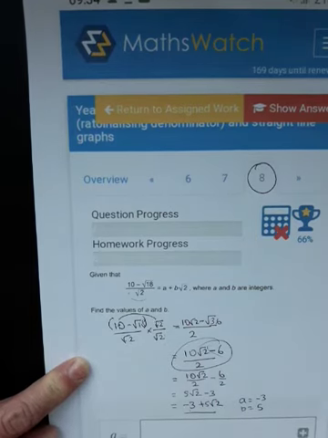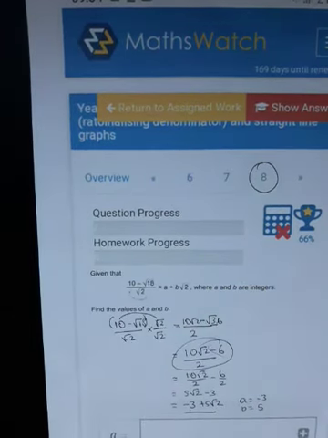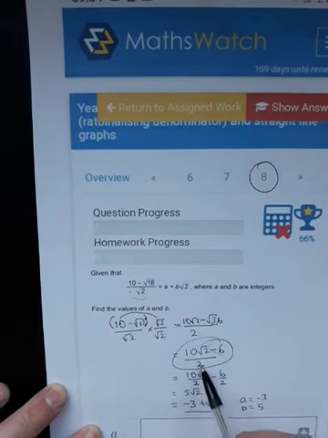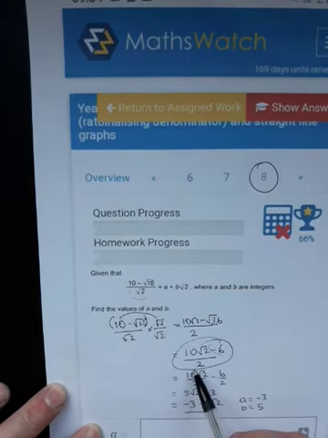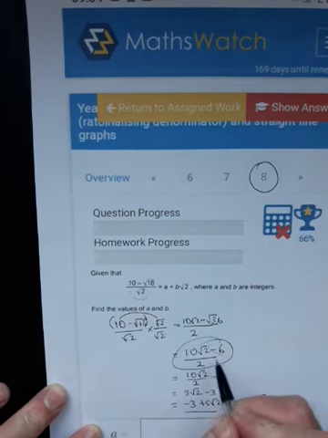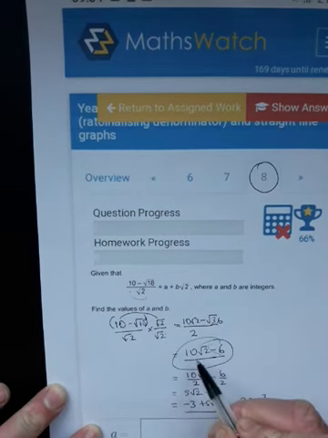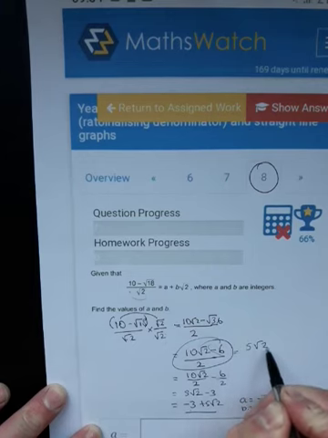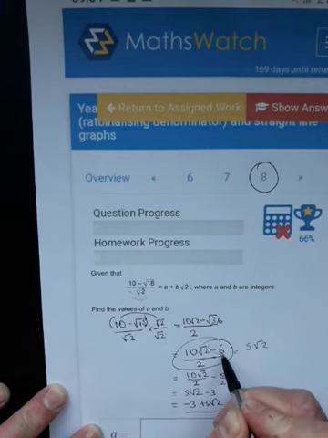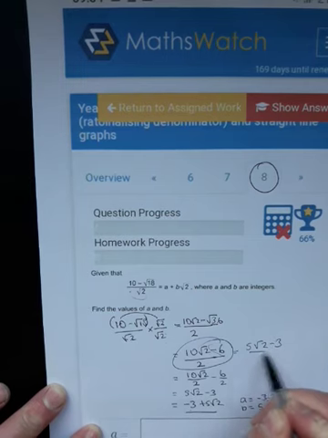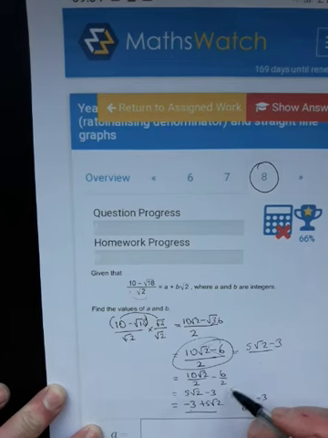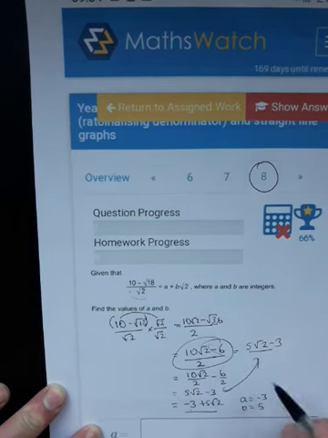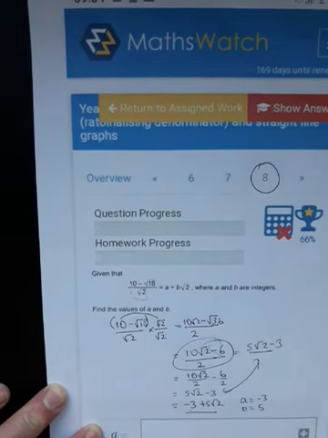The sharp-eyed amongst you would have realised what you can do here. If you know that 2 is a factor of everything in the denominator and everything in the numerator, we've talked about this many, many times in simplification, I can do the division here. 2 will divide into 10 5 times, so that gives me 5 root 2, and 2 divides into 6 3 times, minus 3, all over 1 if you like, but a lot of the time we don't put that 1 in there. We get the same result as this line here. I hope that makes sense, and you can do that sort of question.